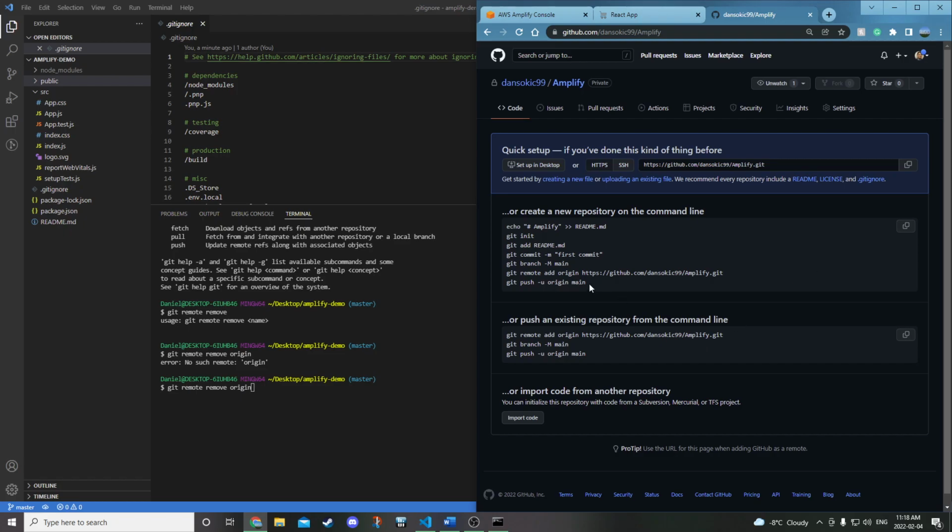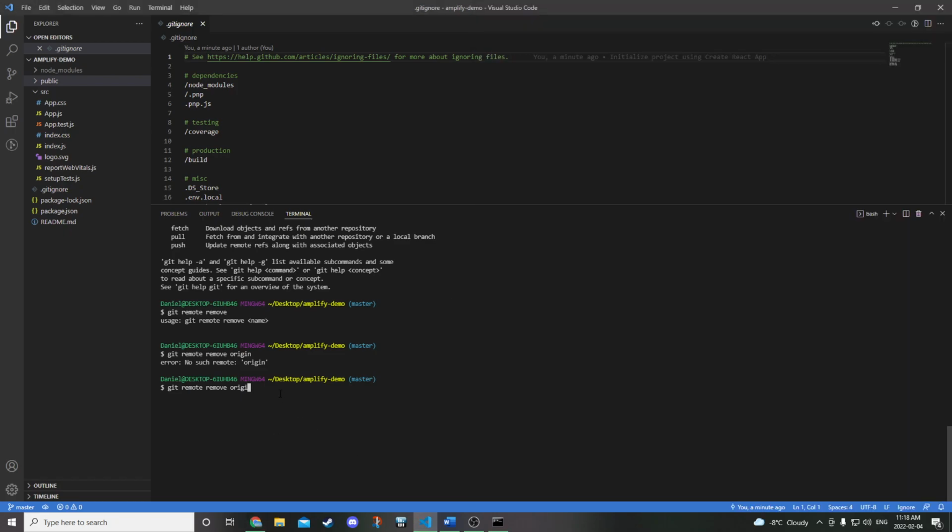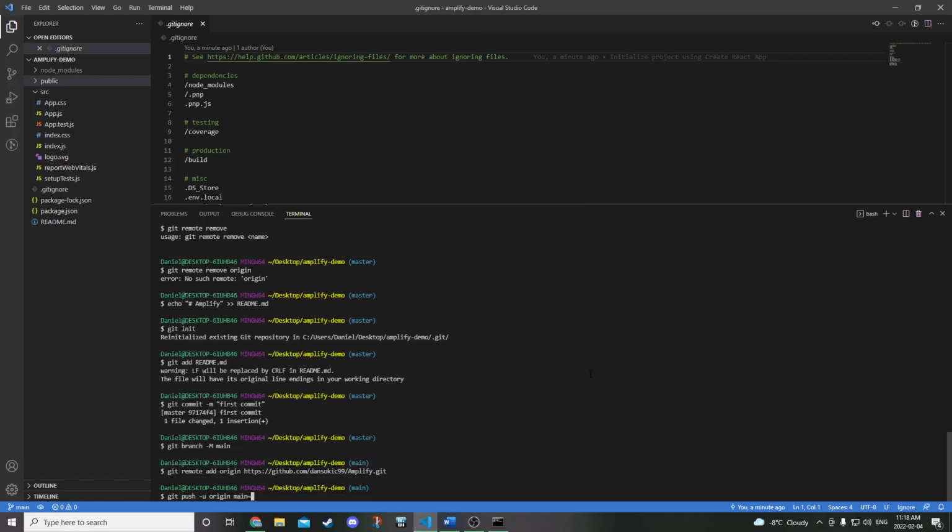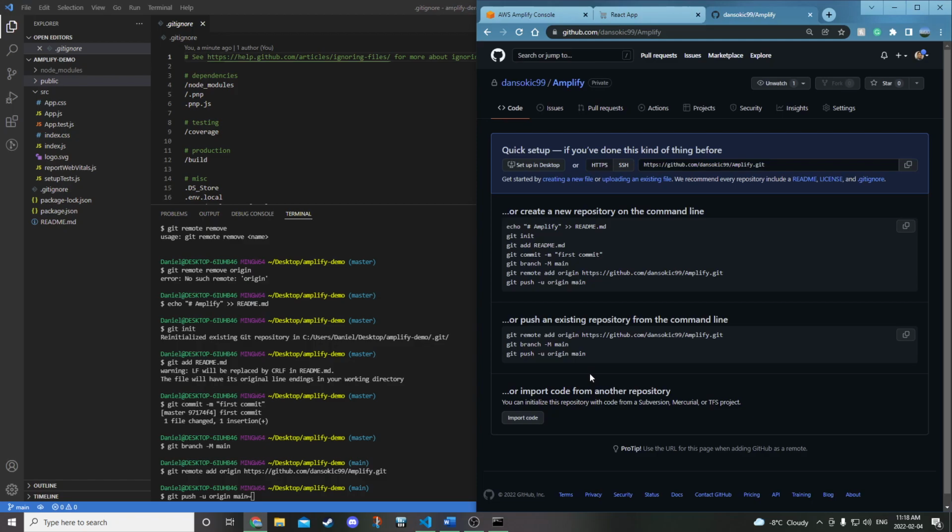We are going to essentially just copy paste this command line code and plop it right into Visual Studio. It will run each of those commands: add a README to the actual program, commit the changes we've made, create a new branch, and then add the remote origin that is going to be this repository.